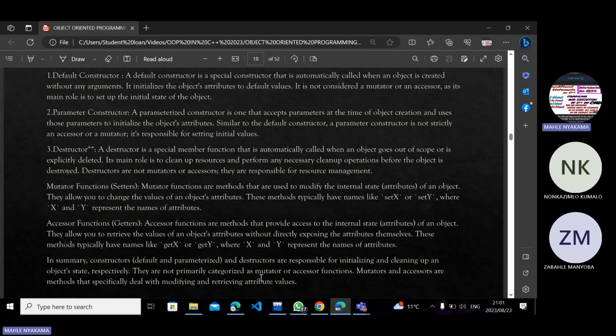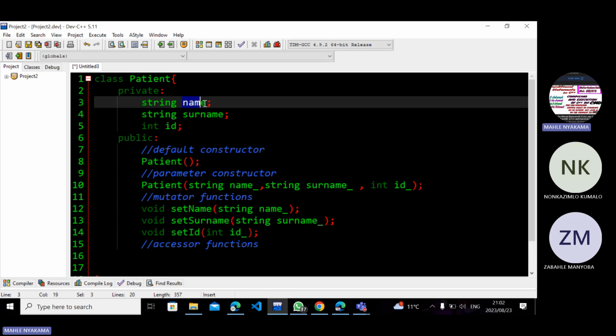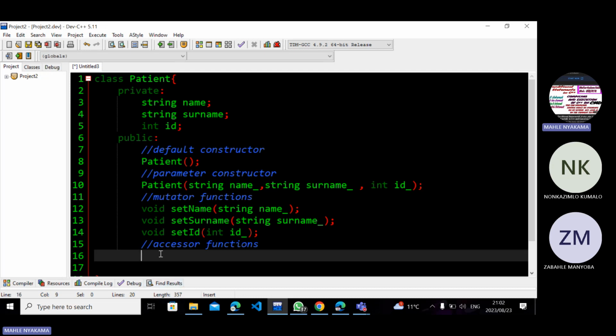So now let's come here and create this. I want to create an accessor function for retrieving data. The accessor functions retrieve data from the object.